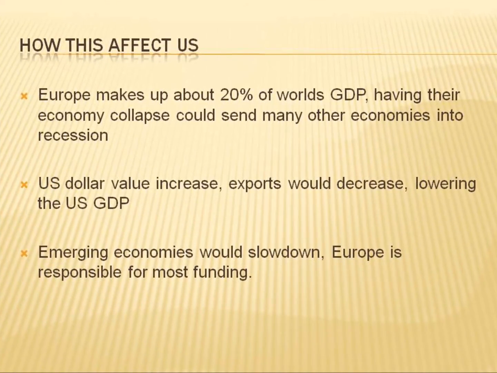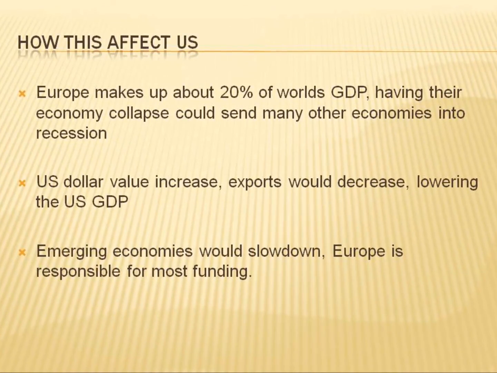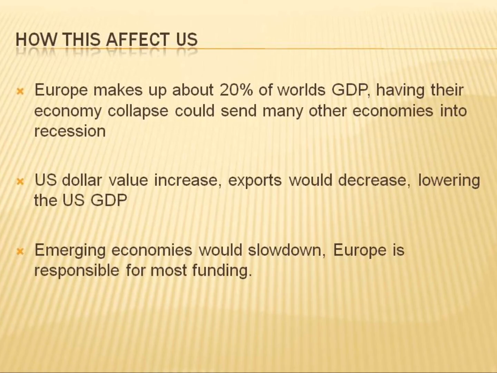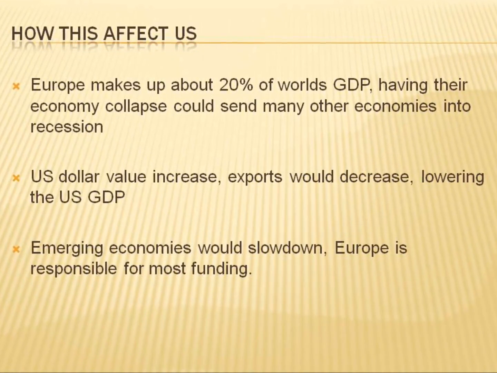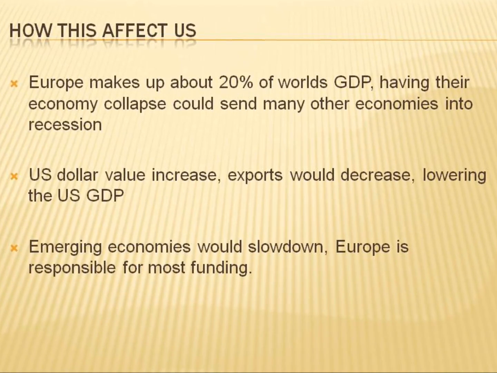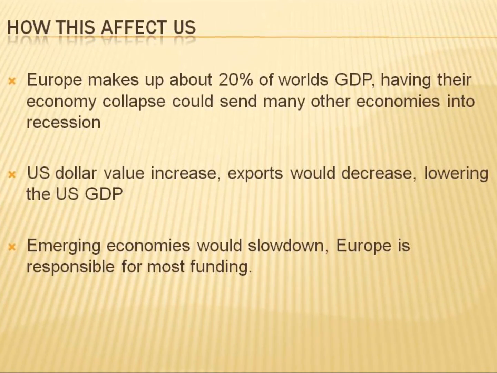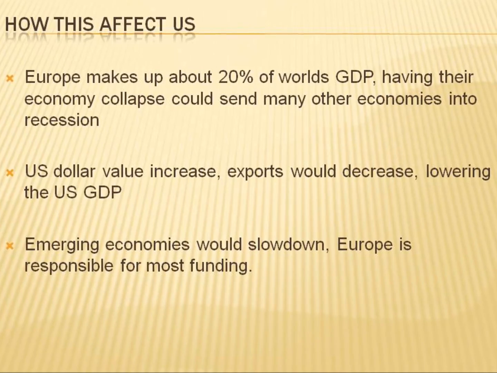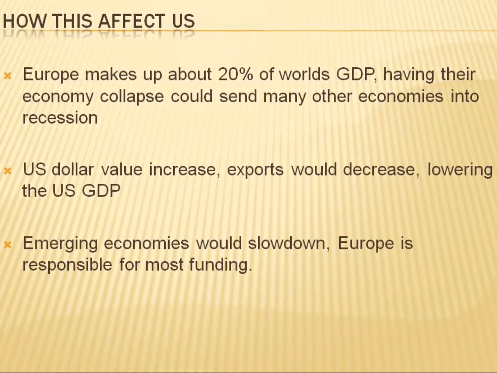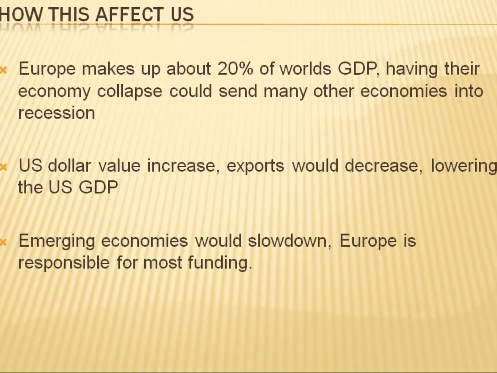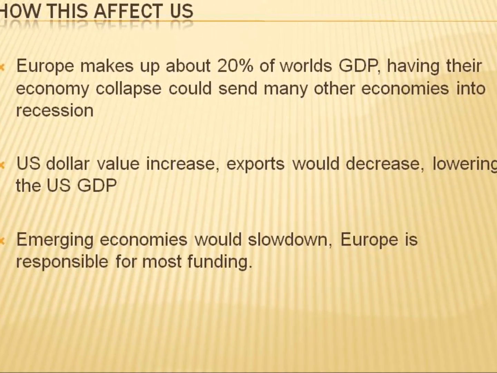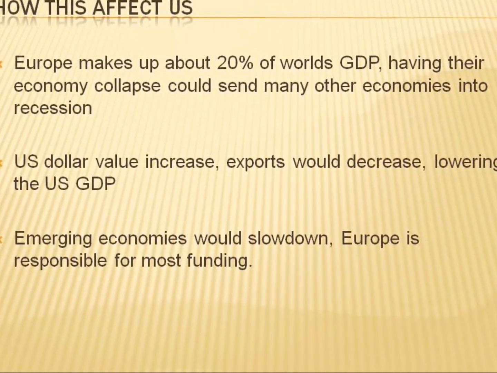How this affects us. Europe makes up about 20% of the world's GDP. Having their economy collapse could send many other economies into recession. As the euro value goes down, the US dollar would increase. Exports would decrease, and this would lower the US GDP. Many emerging economies would slow down, since Europe is responsible for most of the funding.